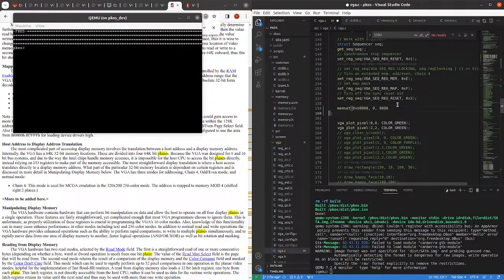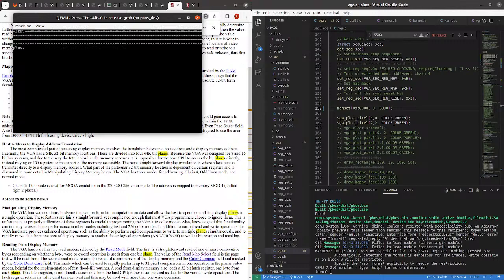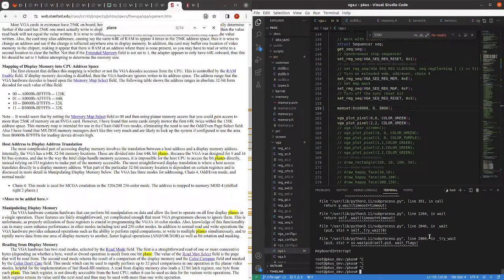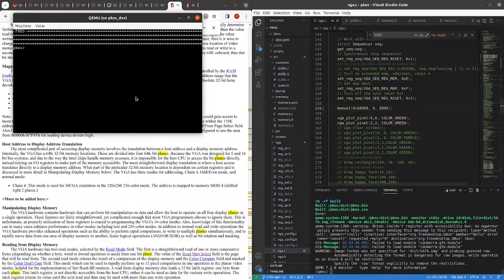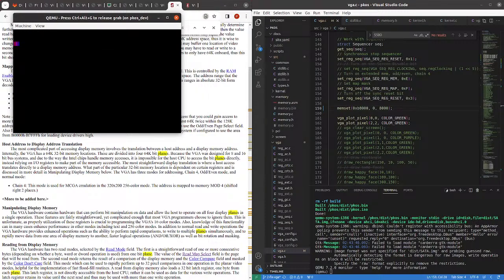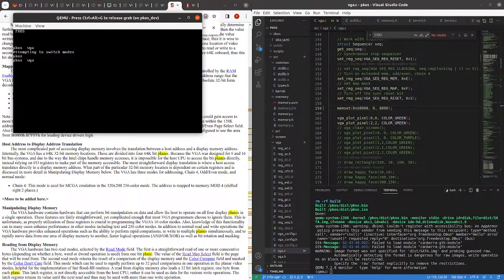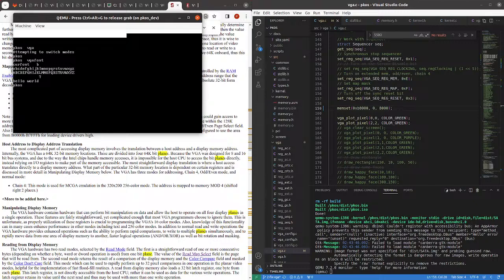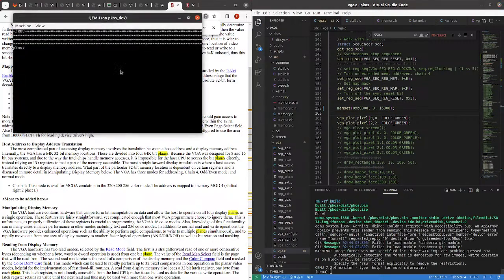8,000. Maybe if we continue until we've erased all the characters, then we know how much memory we need to save. We're not saving enough of the video memory elsewhere. That's everything. It's all gone. And then we say VGA font. We still have a bunch of characters. How far do I have to go to get to the alphabet? Let's try 16,000. Let's double it. VGA and go back. Now we have nothing.